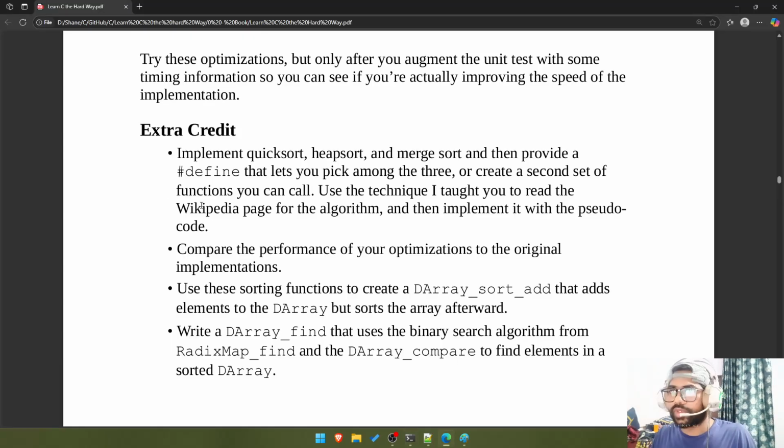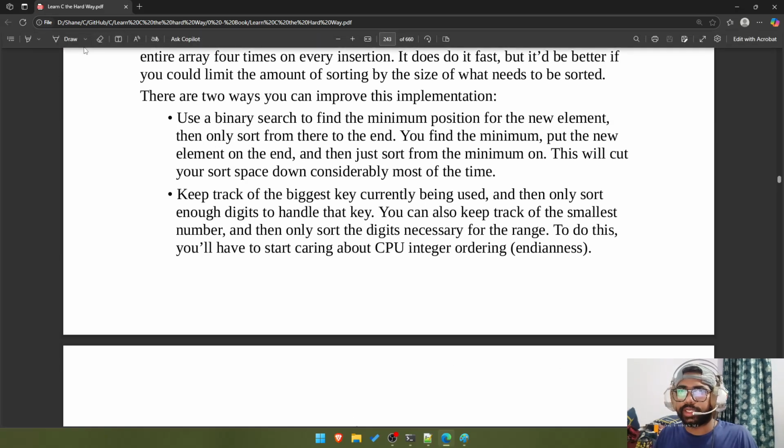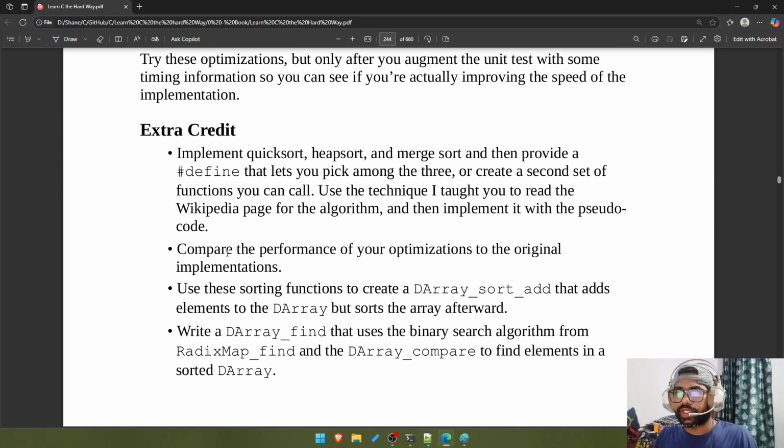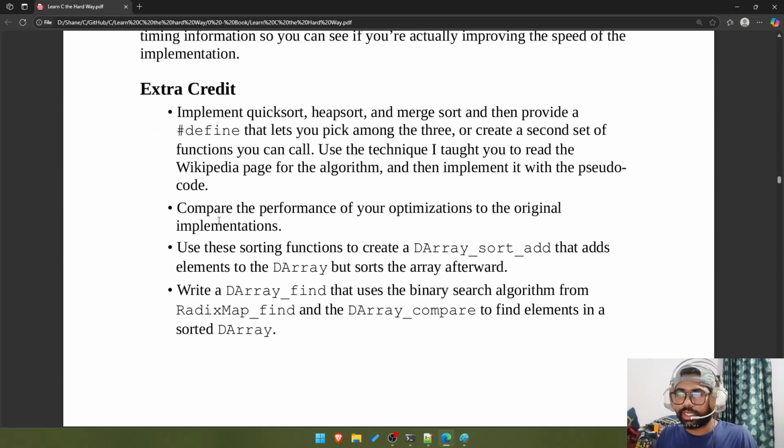Okay, now we move on to the second. I have implemented this. Then we move on to these: implement quick sort, heap sort, merge sort. Yep, that's done.